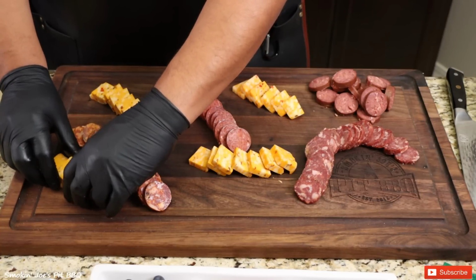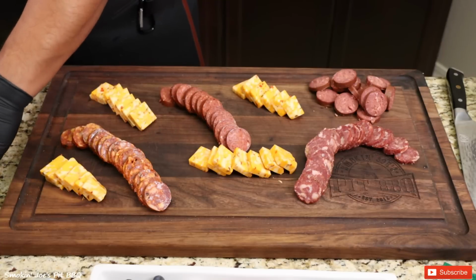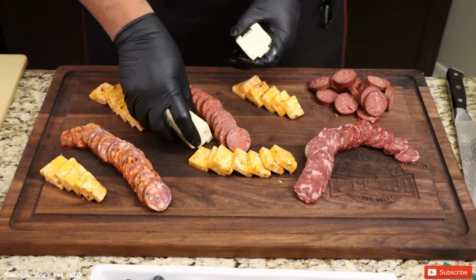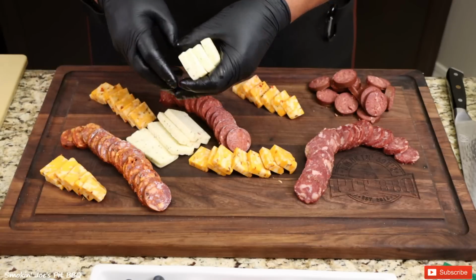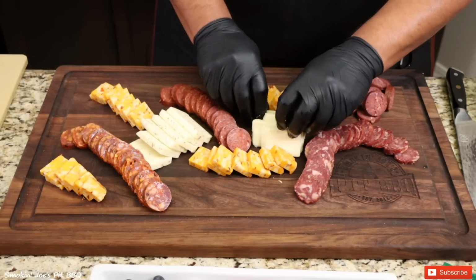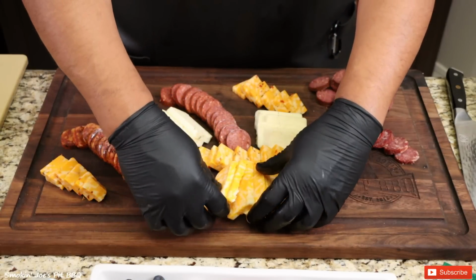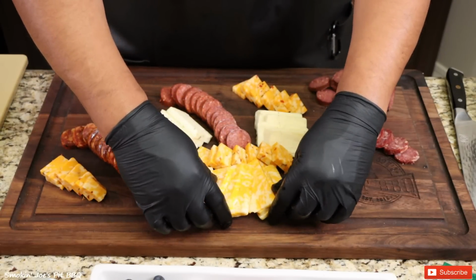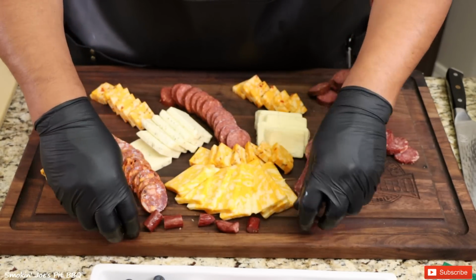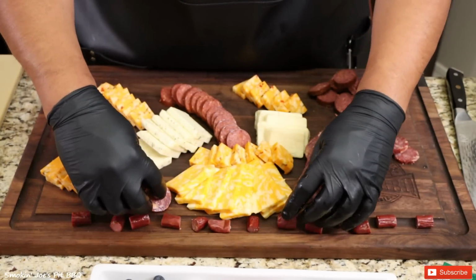So what you want to do is you want to completely fill up your charcuterie board. Now I have some nuts and other things that I'm going to put on the board as well, as soon as I get these cheeses on. Here's our boar snack sticks. I'm just gonna toss these in the juice groove. Just like that.